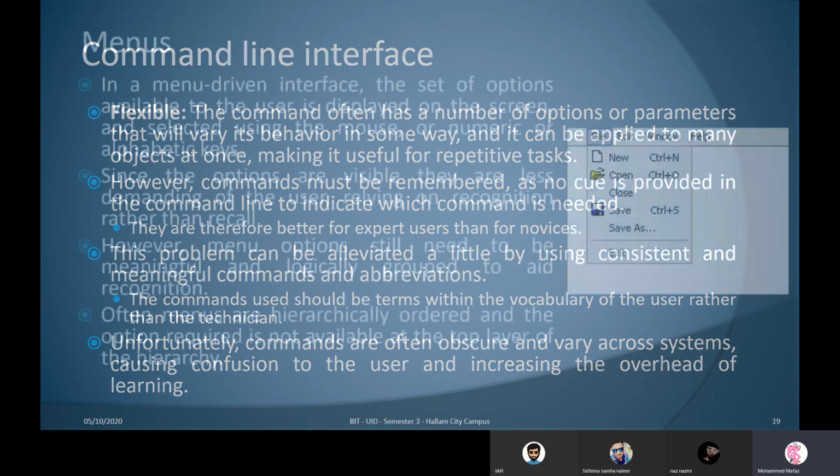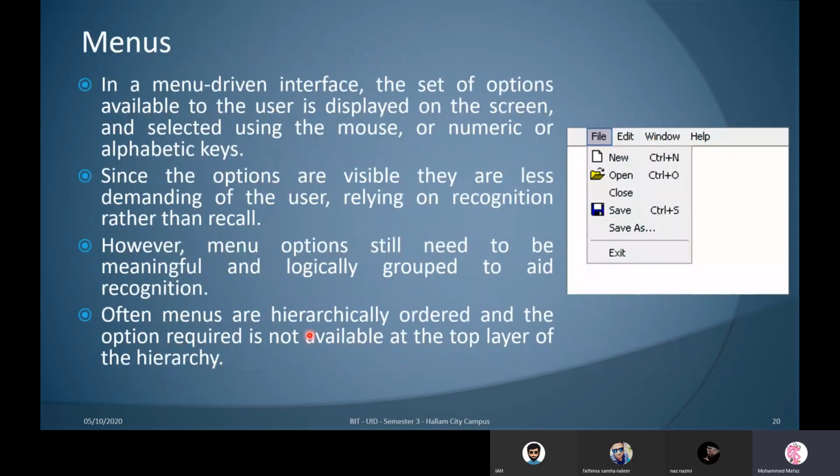Next interaction style is using menus. So in a menu-driven interface, the set of options available to the user is displayed on the screen and selected using the mouse or numeric or alphabetic keys. That means we can use our keyboard and browse the menu, or maybe directly use the mouse to go and click and execute it.